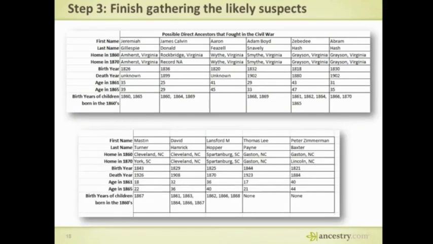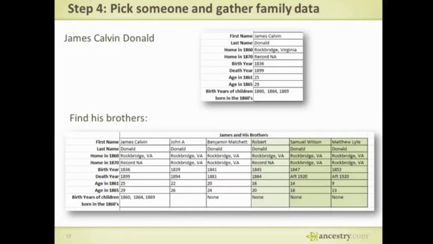All right, so I'll spare you the tedium of going through my entire tree, but this is what I gathered. I go through and I pull everybody who I think might be a likely candidate in my direct line. That's who I'm going to start with. So I have all of these gentlemen. Some of them I don't think are very likely, but you never know, right? You just never know. So all of these should be examined.